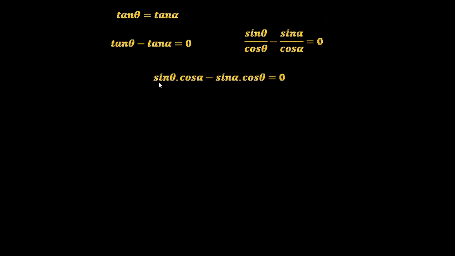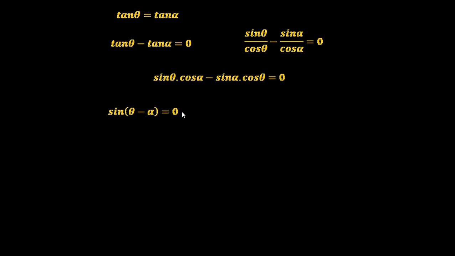Now let us discuss the general solution of the tan function. So let us consider tan theta is equal to tan alpha. This equation can be written as tan theta minus tan alpha is equal to 0. Now if we simplify this in terms of sine and cos, we can rewrite this equation as sine theta by cos theta minus sine alpha by cos alpha. And after further simplification, we shall get sine theta cos alpha minus sine alpha cos theta. And this is the formula of sine of (theta minus alpha), and that is equal to 0.